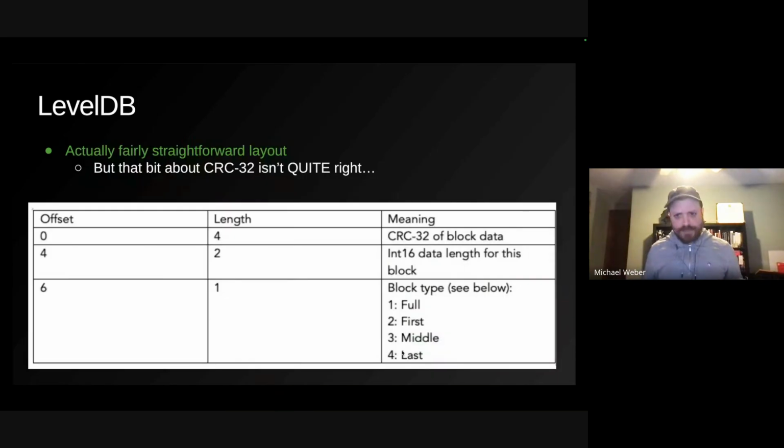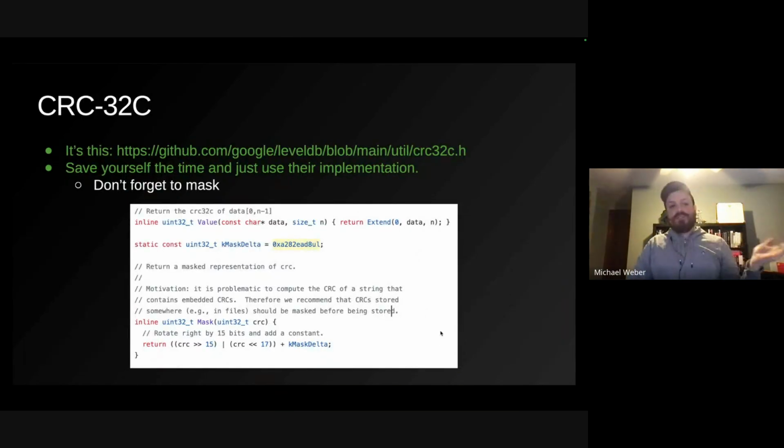The header is very simple. It's a CRC32 of the block data, the length of the block data, and a block type, which would matter if we were using the more advanced features of LevelDB. But since we launch a completely fresh version of Chrome to sideload into, we just say it's a full block because the database is otherwise empty. And of course, it uses CRC32C. I didn't even know there were multiple forms of CRC32 when I started on this project, but it's all open source. You can pull that code, implement your own CRC32 hash, and then inject into LevelDB.